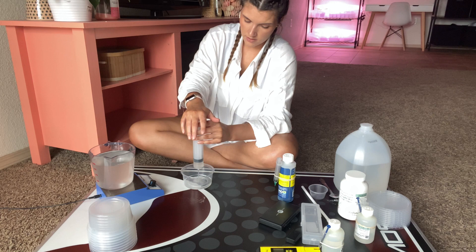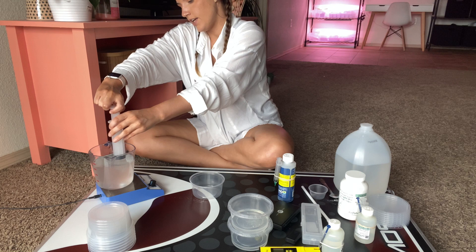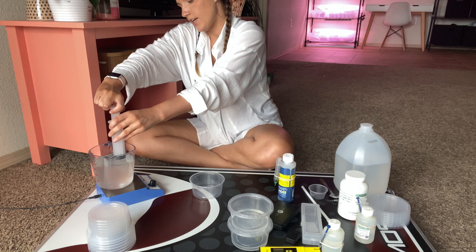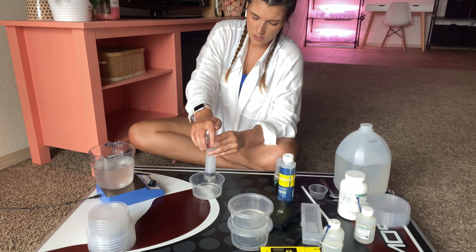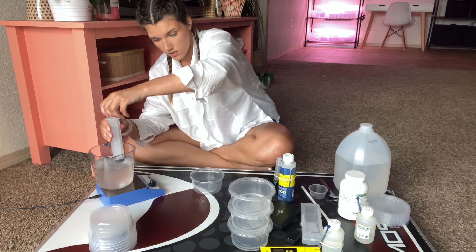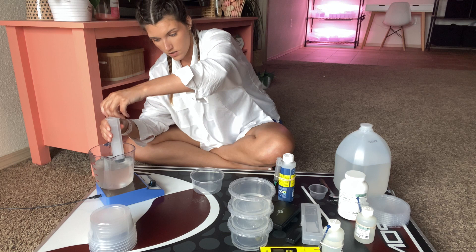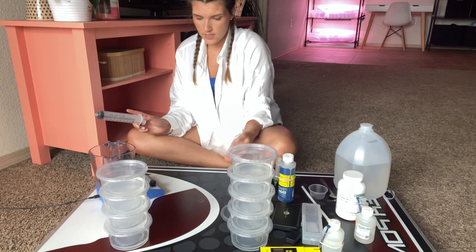Just like that — grab a lid and it's good to go. By the way, these are 12 ounce containers. I also use 8 and 16 ounce, but I typically prefer the 8 and 12. I don't really like the 16 ounce that much; for some reason I have a hard time sterilizing those — they either get contaminated or I over-sterilize them. So typically just 8 or 12 ounce containers are what I'm usually reaching for when I make my media. They're plenty big enough and tall enough most of the time to do what I need them to do.